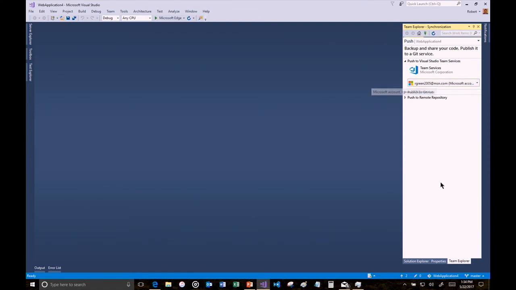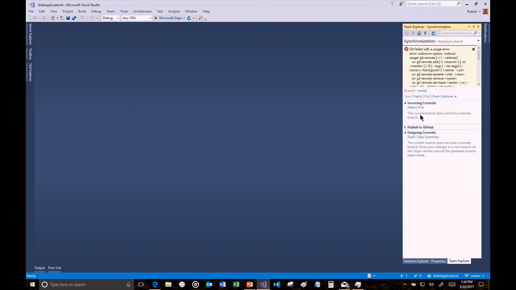I'm going to sign in, and I'm going to create an entirely brand new project, which we'll call Web Application 4. Click Publish Repository. And that's going to take this code and create a new Visual Studio Team Services project and check this code into there, unless it blows up first.